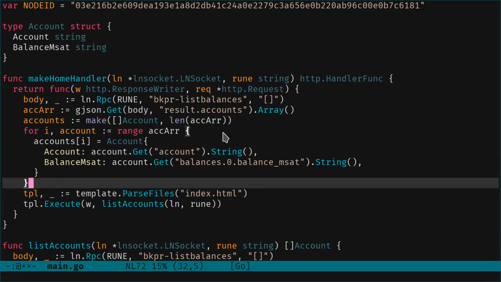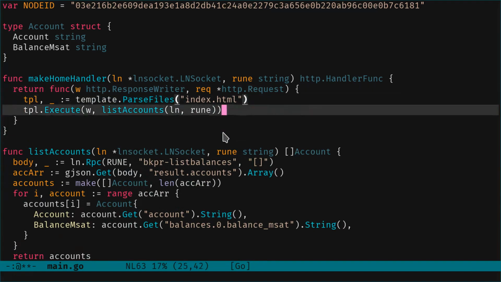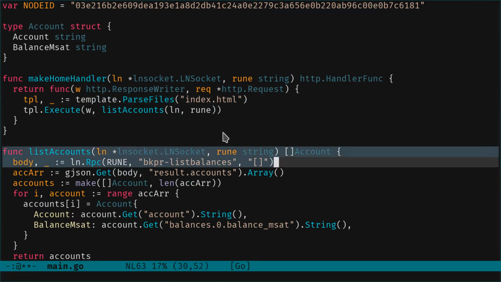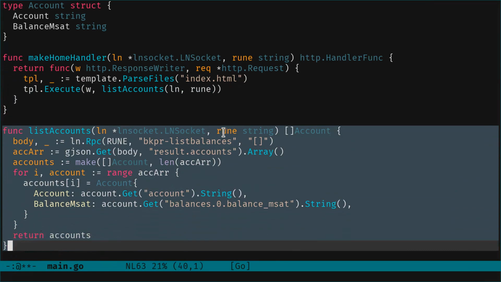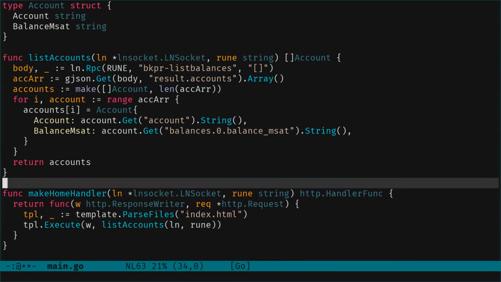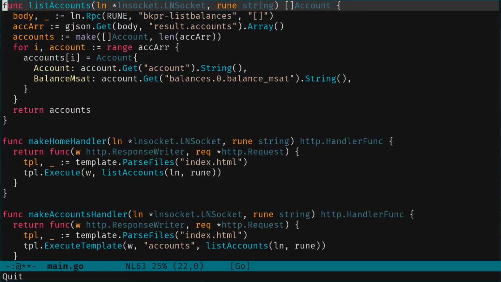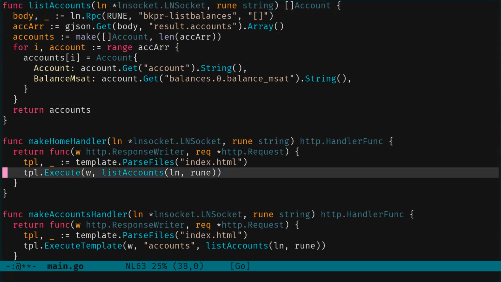We no longer need this because this was a copy and paste. And I will move that up so that it looks a little bit better. So that function takes care of communicating with lnsocket and sending a command request, bookkeeper list balances, and constructing the array that our template needs in two cases.